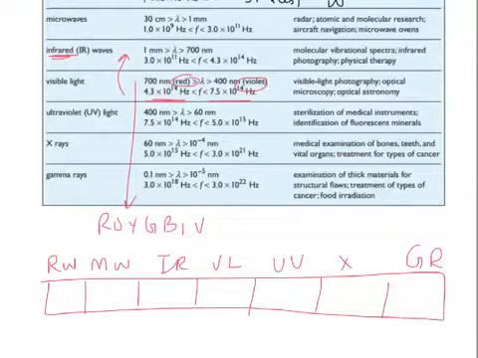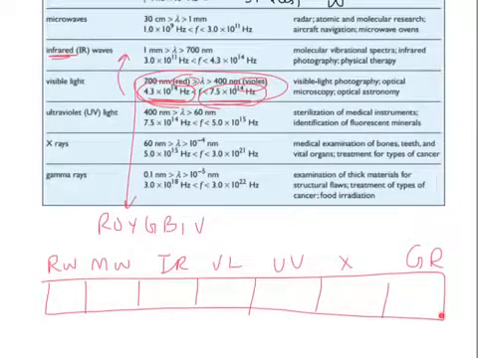And these widths are not drawn to scale, and you'll notice that the visible light spectrum is very small in its range, ranging in frequency starting at 4.3 times 10 to the 14, ending at 7.5 times 10 to the 14. So these bands each have different actual widths to them. They're not going to be considered to be equal in distance.